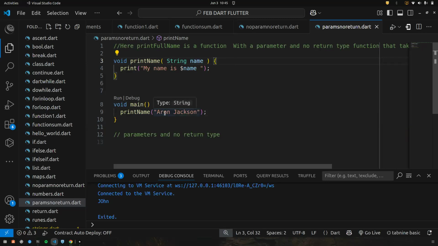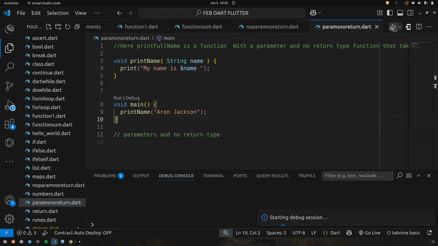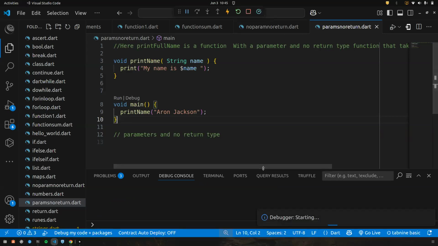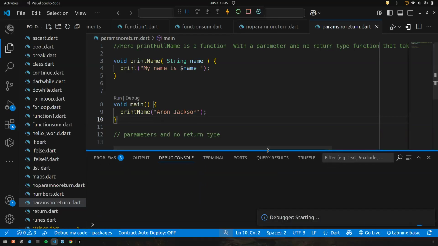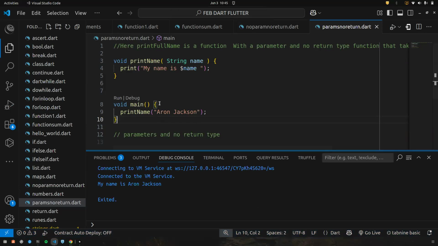So we'll just give a name that's in a string, with quotation marks, either single quotes or double quotes. So long as we cover it as a string and write our name there, it will print out. We've given it the parameters, and when you print it, you see my name is Aaron Jackson.